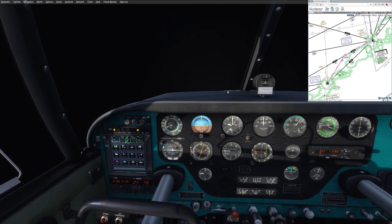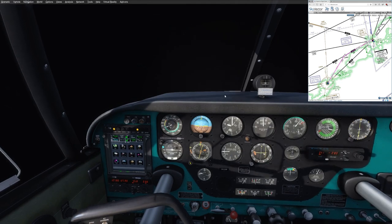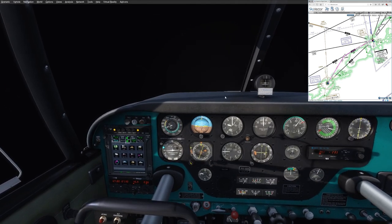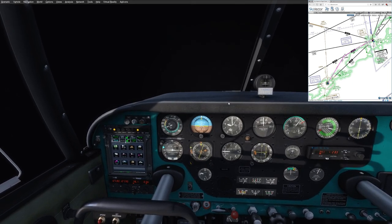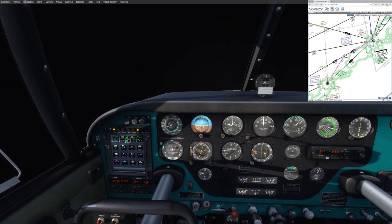So as you can see here, when we get it, needle's just a little bit to the right of the 180 degree position. Oh, never mind, I drifted. It's hard to do accurately. It's much more easy with a CDI, as you can use for a VOR. Okay, anyway. Yeah, actually, it looks like the needle's bang on. So it looks like maybe we're a little bit to the right of our desired course.